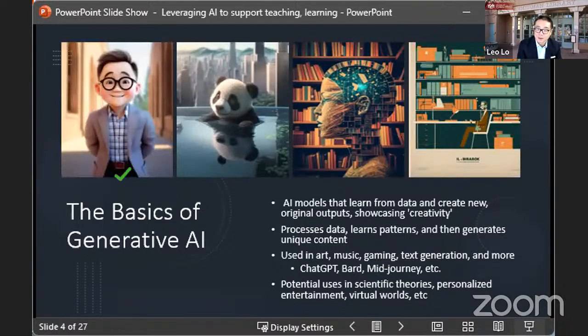And this is just the beginning, right? The potential uses of this technology really stretch beyond all of this. It can help us with scientific theories, where AI could generate hypotheses based on existing data. It can personalize entertainment. You may have heard there's a lot of negotiation going on in Hollywood right now, where the writers are arguing with the studios on who could create screenplays or movies using AI. But it's very likely in the future that movies will be personalized based on what you like, what you want to see. You have a completely personalized, tailor-made movie for you. And so there are a lot of possibilities there.